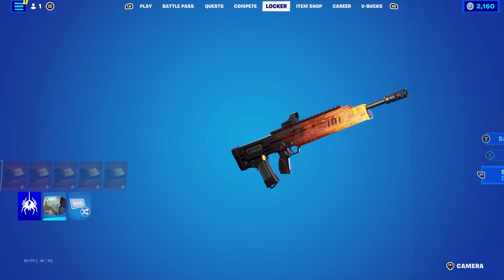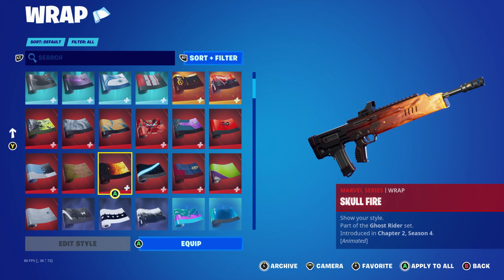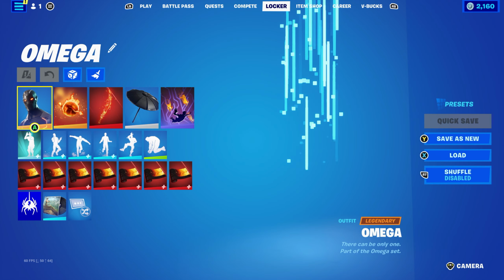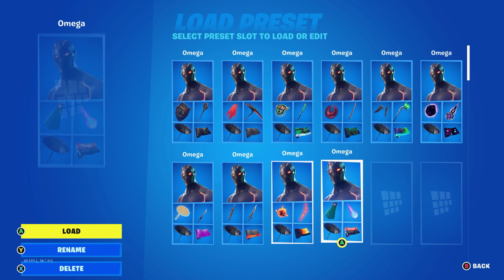And the wrap is Skullfire, which is Ghost Rider's weapon wrap, an item shop weapon wrap introduced in Chapter 2 Season 4, part of the Ghost Rider set. Let's move on to the final combo.